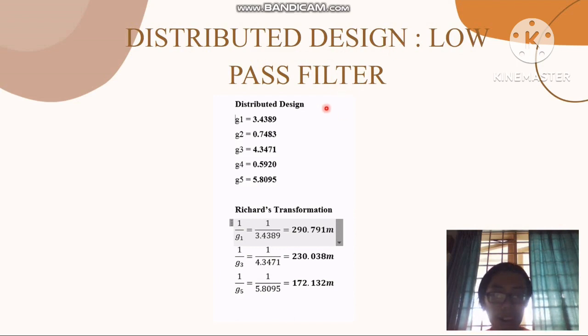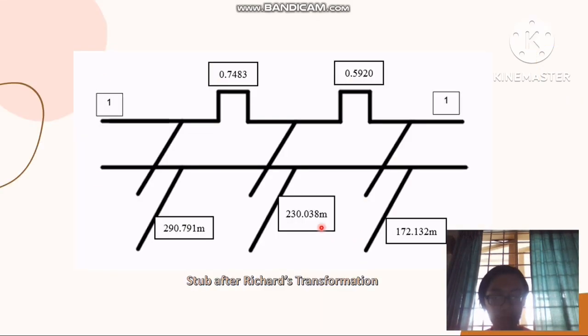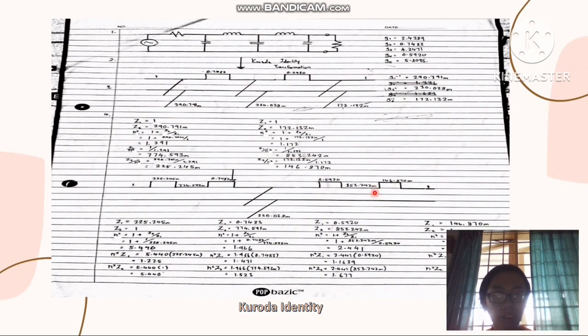The distributed design is a little bit more difficult, which is we need to use the Richards transformation to transform the value of the capacitance. After transform, it will become like this. This is the formula for the Kuroda identity conversion to convert the stubs.